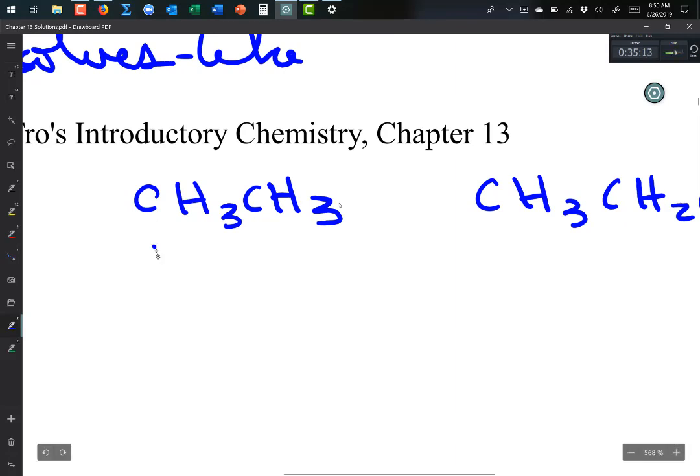This one is nonpolar. I'm just giving you the giveaway for this. If it's C's and H's, carbon and hydrogen bonds are always nonpolar, so that molecule has to be nonpolar. Anytime you see a combination of just carbon and hydrogen, it's nonpolar, and its only intermolecular force is dispersion forces or induced dipoles. I like the term induced dipole better.